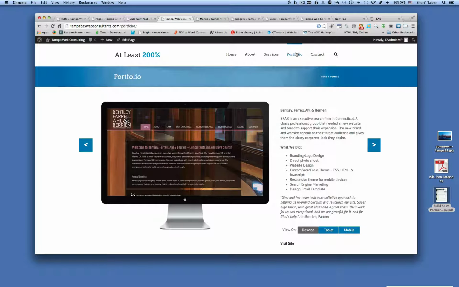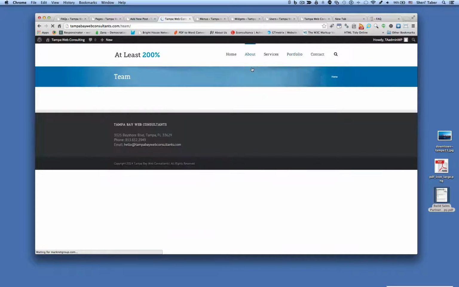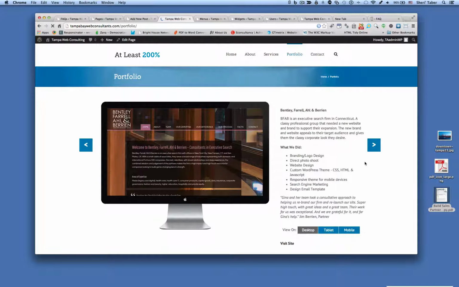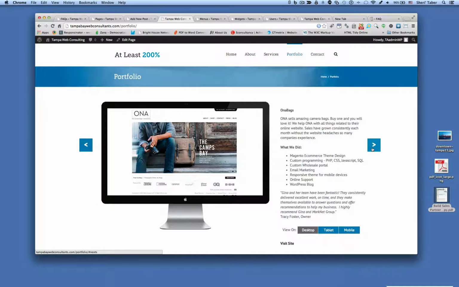In some cases, the team page is using a portfolio. Let's see, here we are. And in other cases, this is probably a portfolio. In other cases, you have a portfolio of maybe office space, or you have a portfolio of your work, and it can be laid out like this.